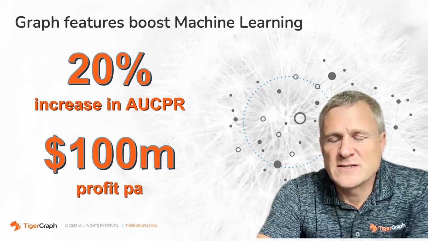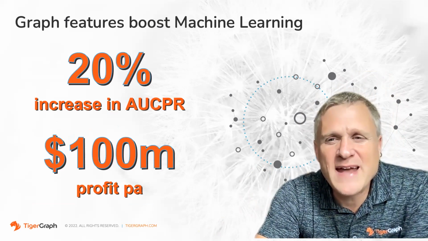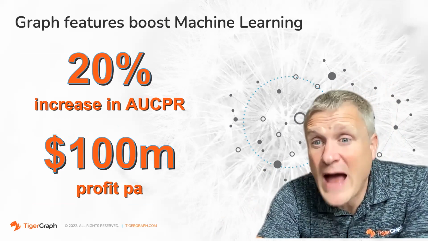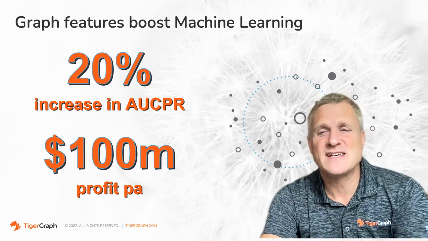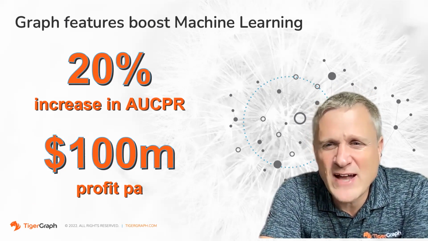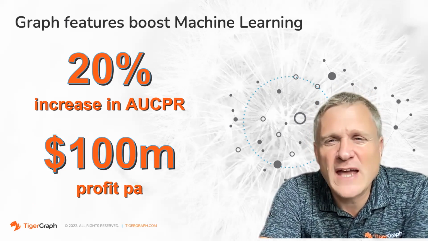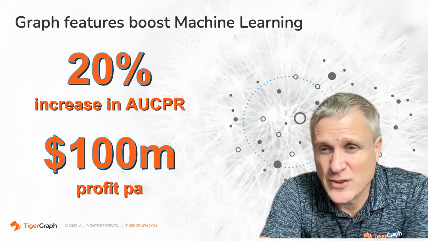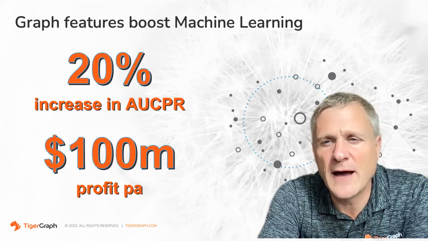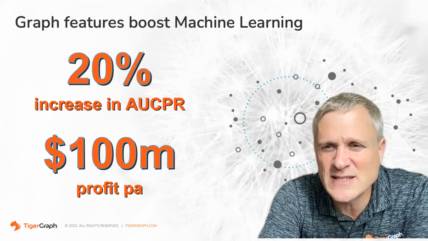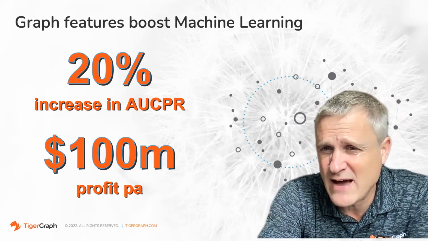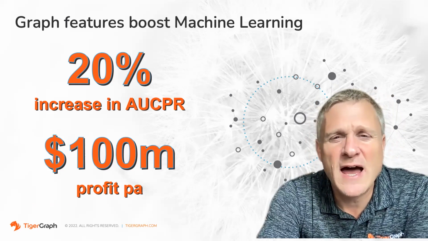Okay, so let's start off, right? I've made the claim that you want to use connections in your data. You absolutely do, right? There's so much information in there. And the result is that we've actually found that you can get huge boosts in machine learning through using those connections. This is empirical evidence. We're working with tier 1 banks in the United States, on Wall Street. I think most of the tier 1 banks are working with us now in the US.